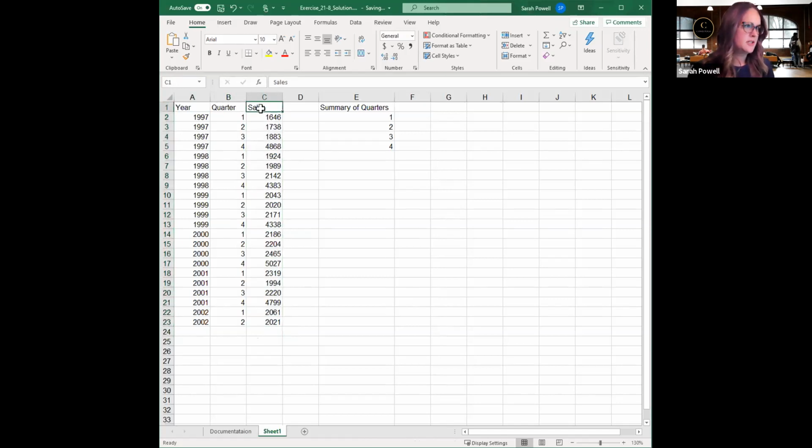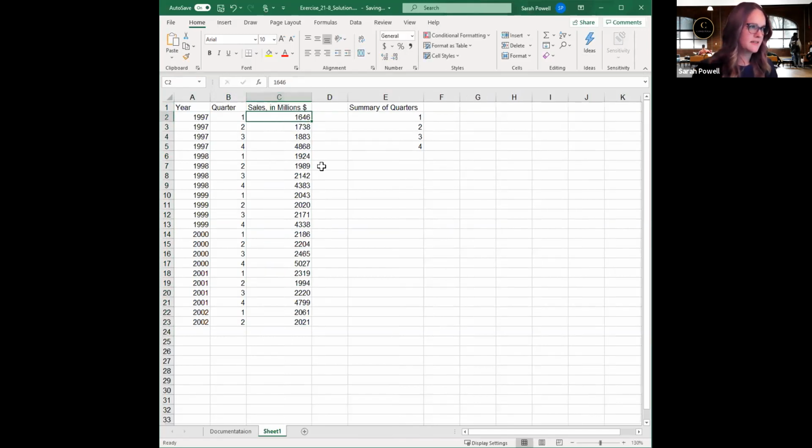So there is some information that we're given in the question. This is sales revenue in millions of dollars, and so we should add that here. In millions. Now, we don't know if it's Canadian or US dollars, so we can't add that. We don't know the currency.